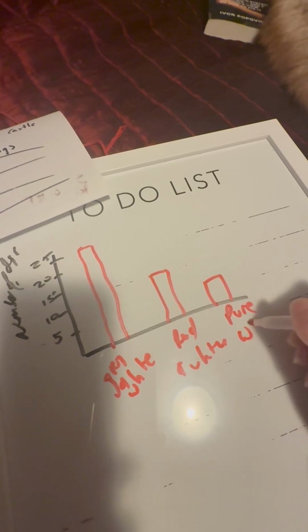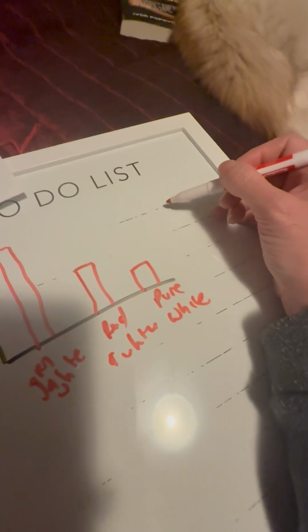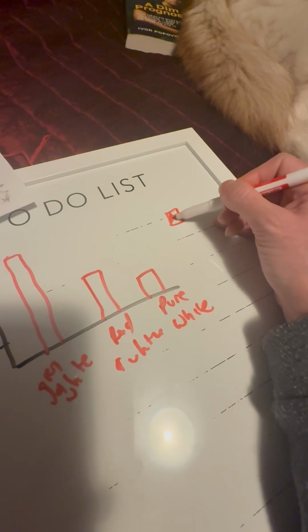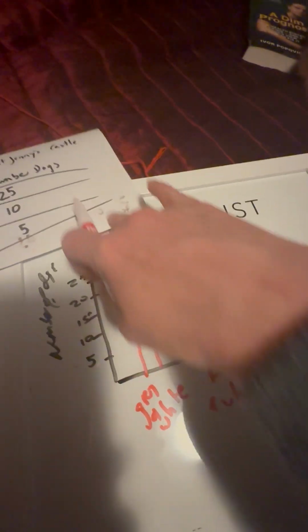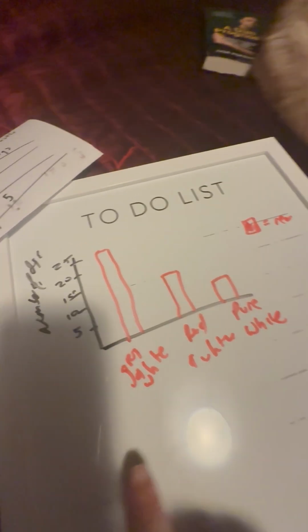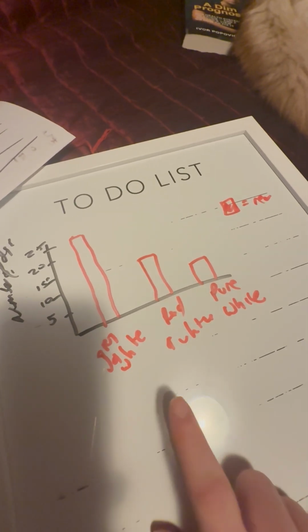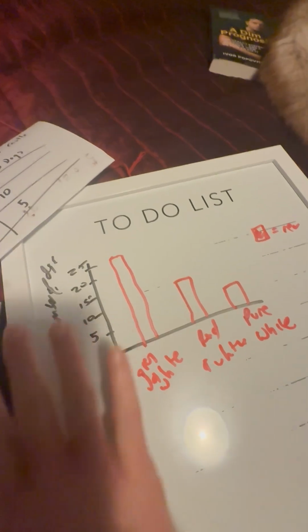Now, if you were being real fancy, you could have a little maybe color coding thing over here. Like you could be like red is equal to red or whatever. But we just like this. So see how it's really easy to see. Quick glance, I know that the most is this color. And we're looking at different things.